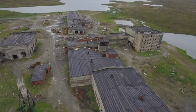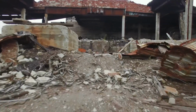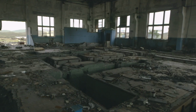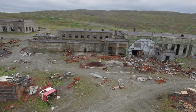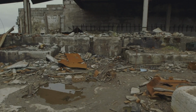Could the Soviets dig deeper into the Earth's crust than humans had ever managed before? Construction of this desolate facility began in 1965, and in May 1970, drilling was underway. The prize for Soviet engineers was not just outdoing the USA, it was gaining new geological data and access to the Earth's resources. Despite its extreme and remote location, this base offered them the best chance of success.